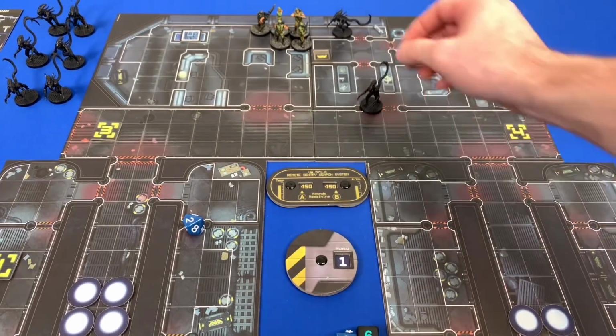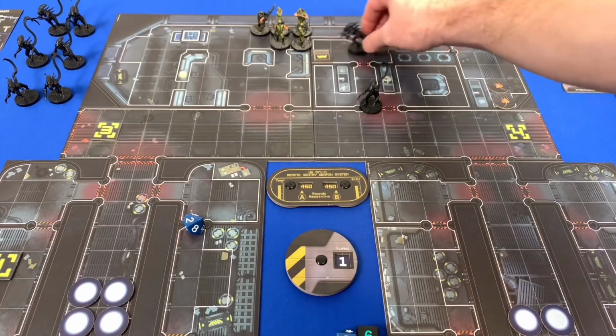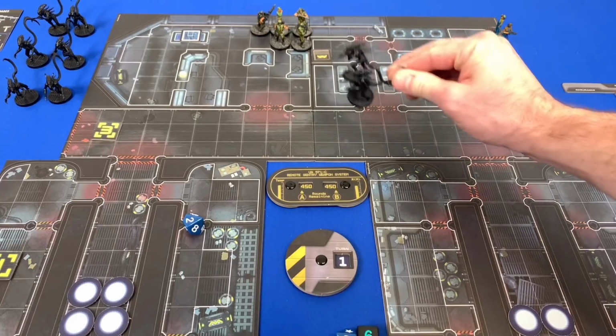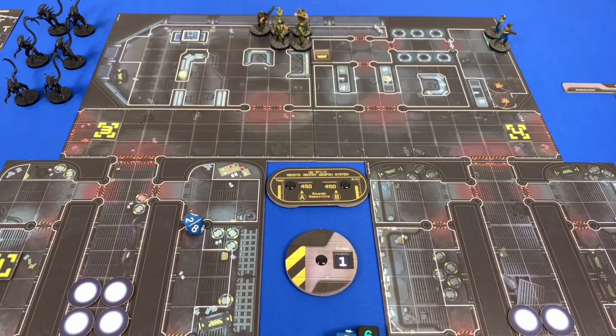And that's not very thematic in the movie, because in the movie they just kept coming and coming and coming. So I just want everybody to understand exactly how these aliens are activated so that we make sure we get this right. Now let's go ahead and take a look at our scenario, Mission 3, Survive.